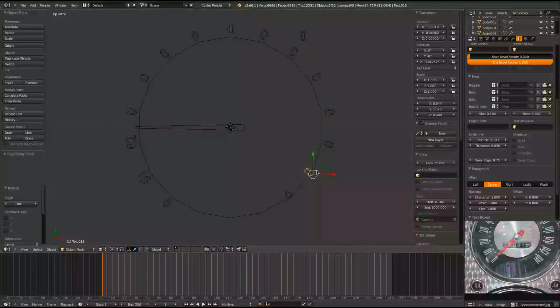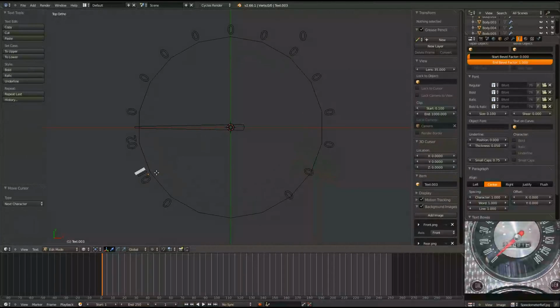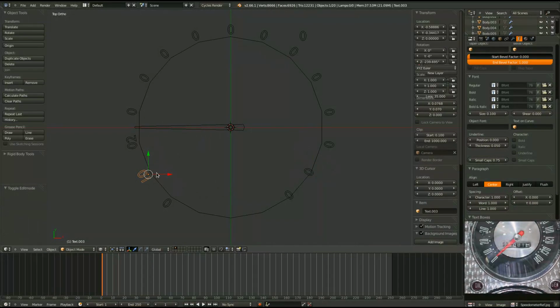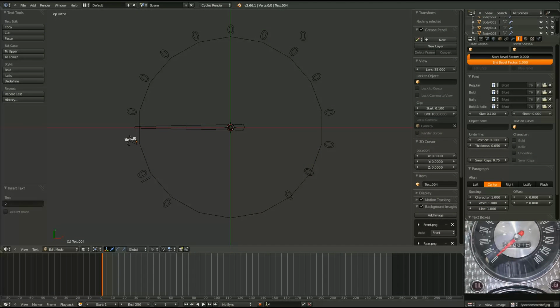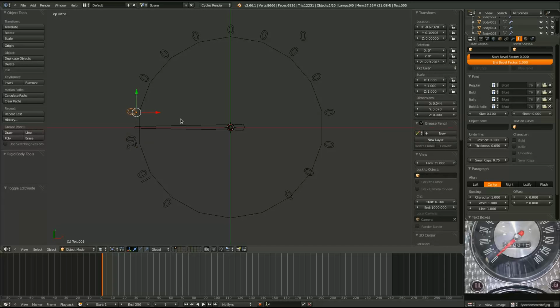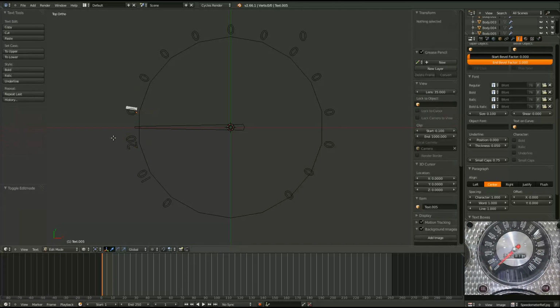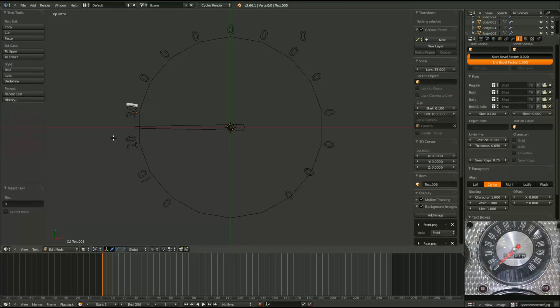And then it flips over at 120, so this one and this one are okay. So let's fix this. So 10, 20, 30, and so on.